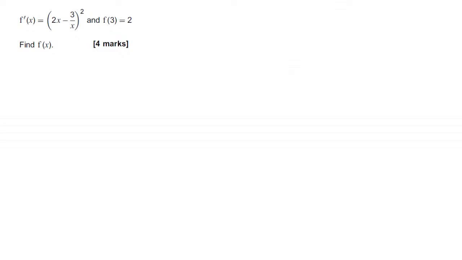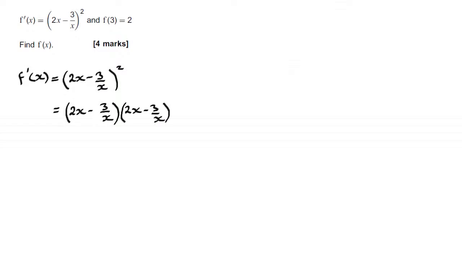And as for the full expression for f of x, you'll see it is 4x cubed over 3 minus 12x minus 9 over x plus the constant 5. And you can have it in any order, as long as you've got those terms. What I'll do though is quickly run through it just so that you can see how it's done, how I've approached it.